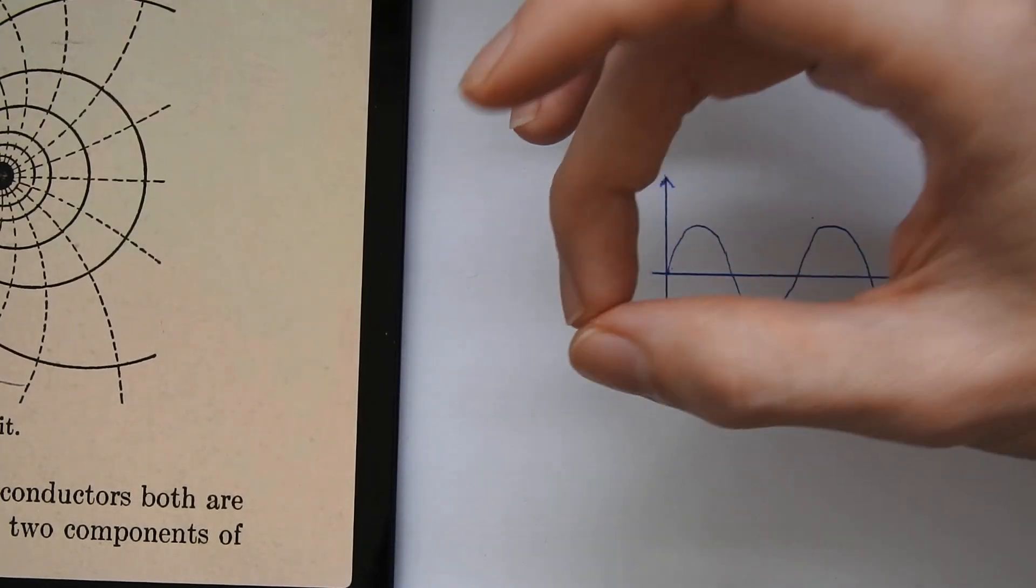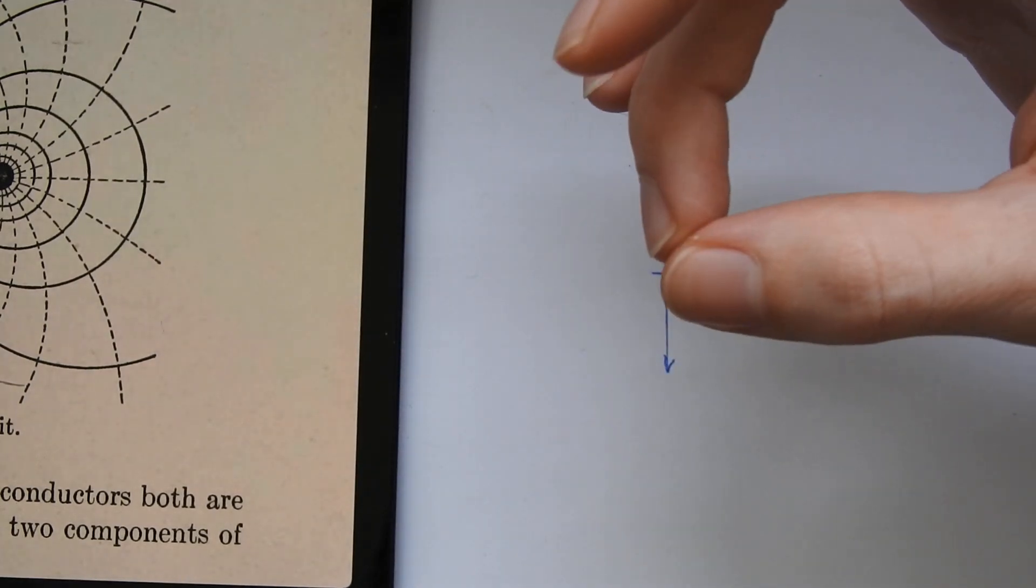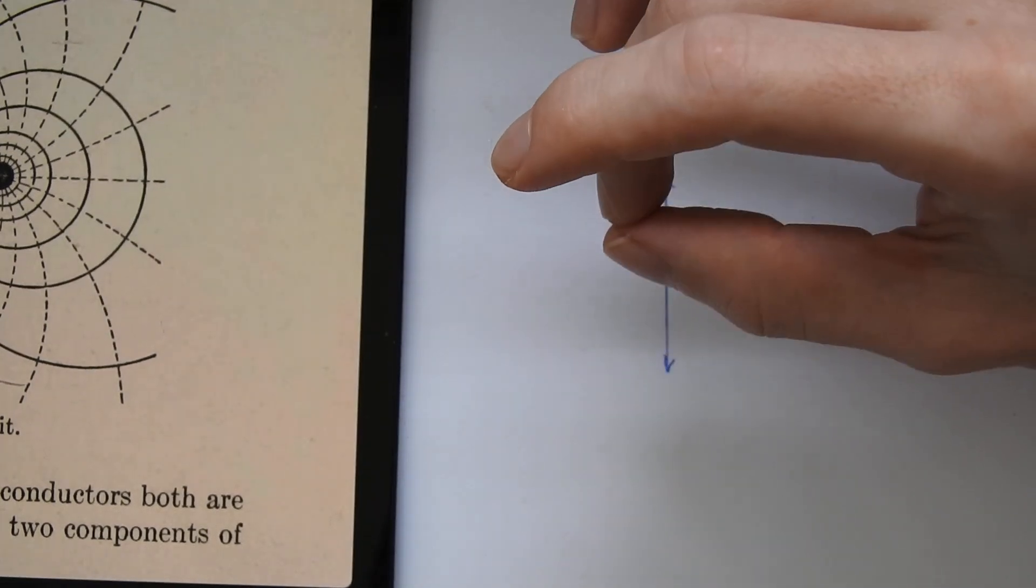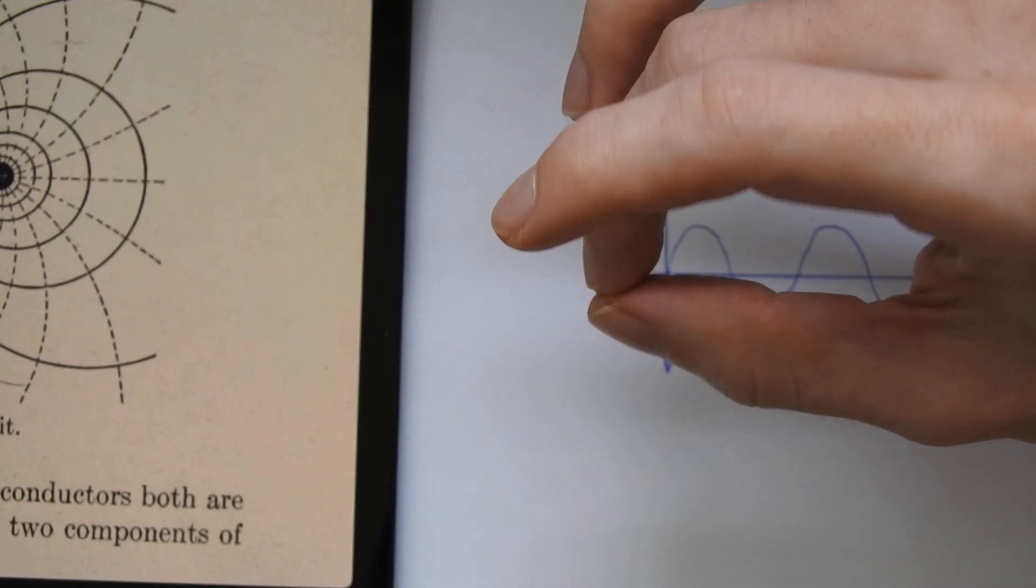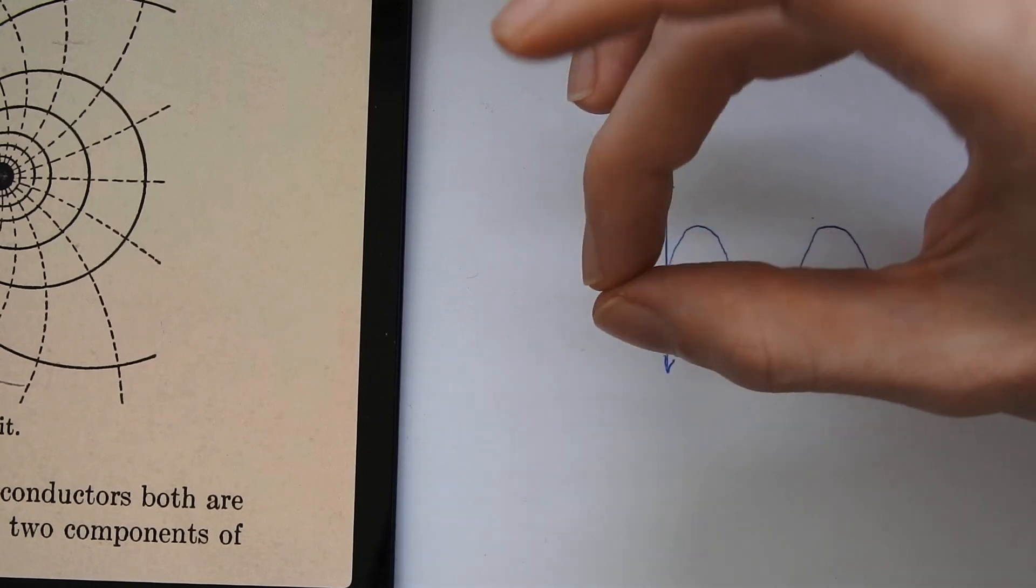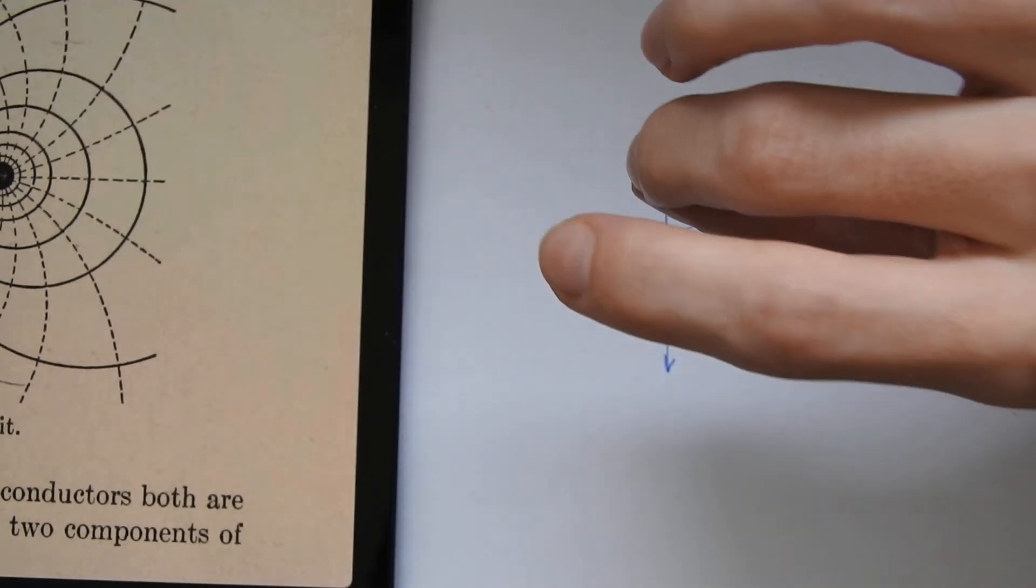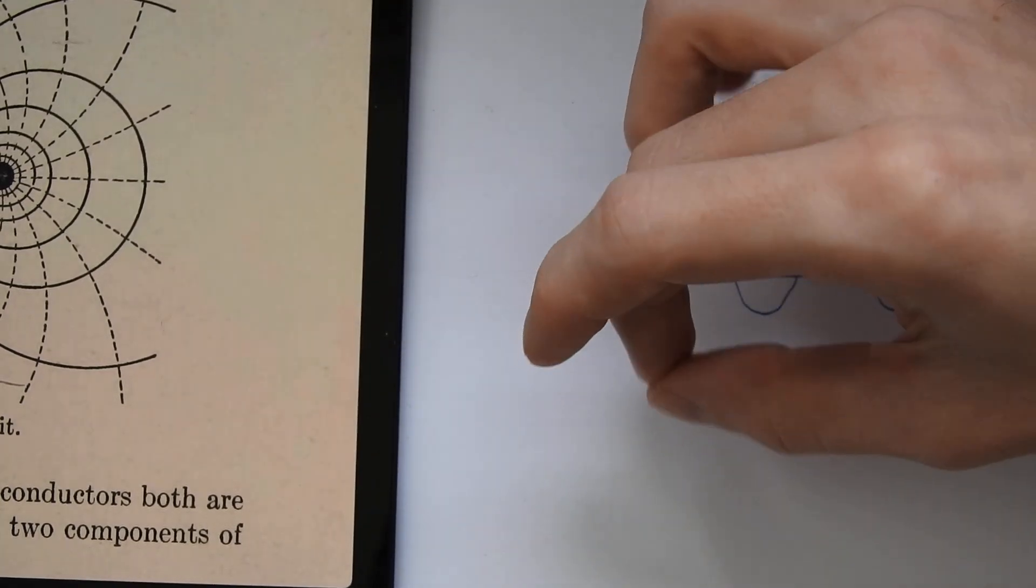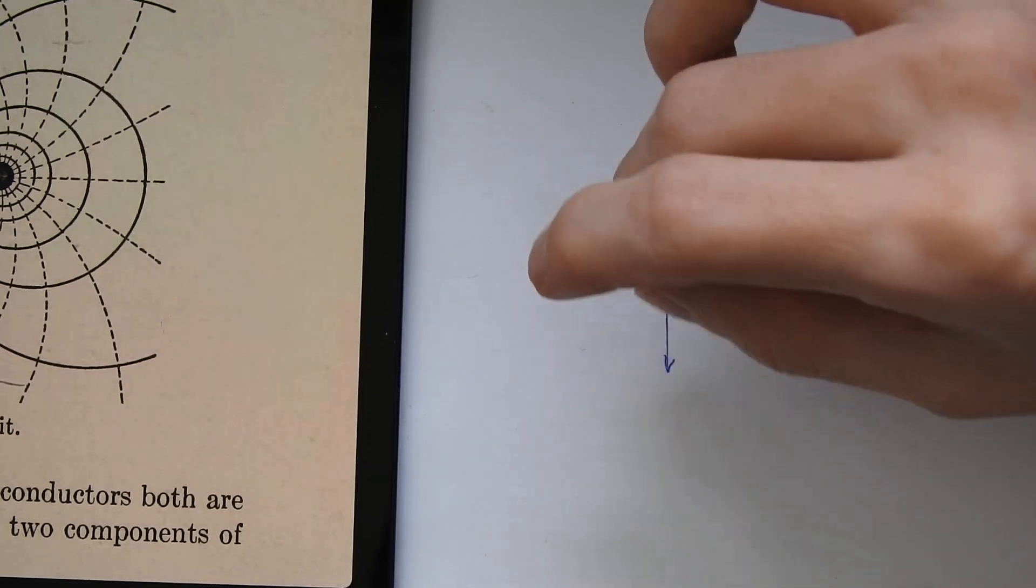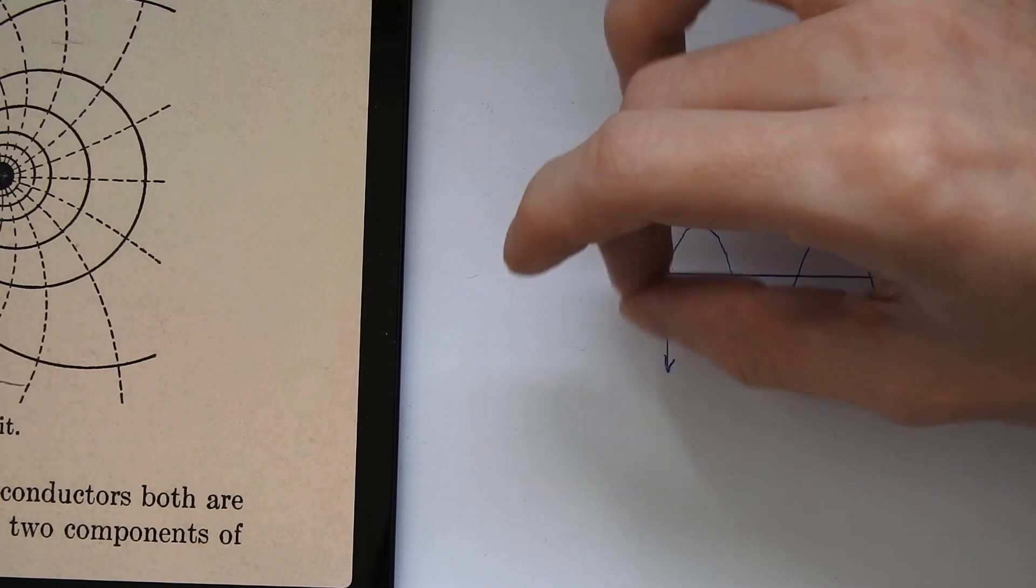You will feel certain forces on your fingers or on your whole hand, like if you would hold a small and very weak magnet between your fingers that is repulsive or attractive. It works in air, stronger against any object like this table. I can feel repulsion when I move to it like this.